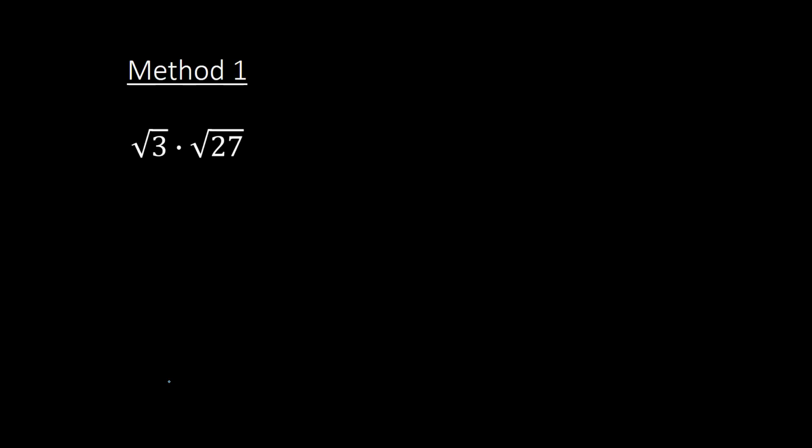Now here we see the square root of 3 times the square root of 27. And if you were told to simplify, what you need to do is combine into one radical. So to do that, we combine. We have the square root of 81, which we know to be 9. Now another method of simplifying, and it's not as helpful in this specific case, but you can adapt this to others where it's not as easy to do it this way.